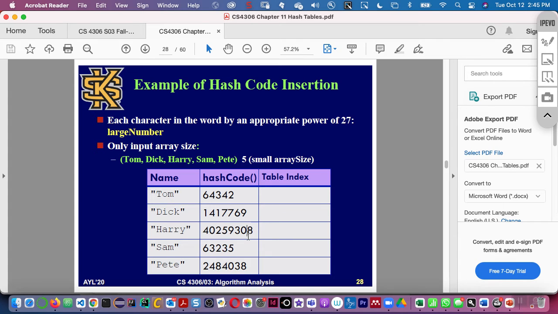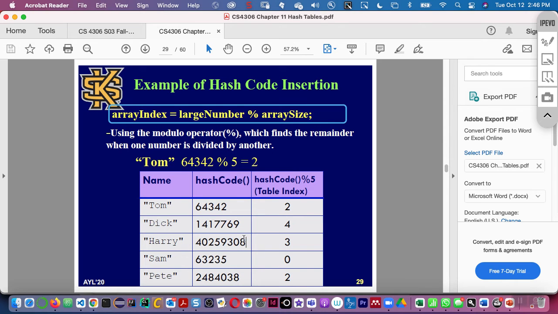And it's up to you how these values will be put in computer memory or in a table. Usually we put them in a table with an index. So here there are many ways. For instance, in this slide, it is taken with modulo 5.